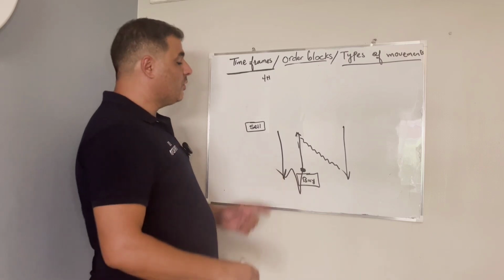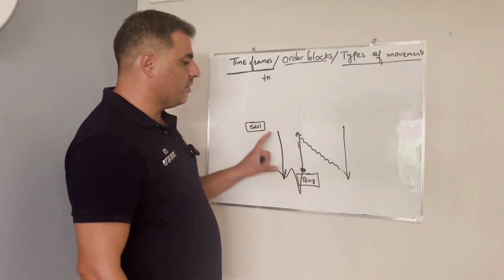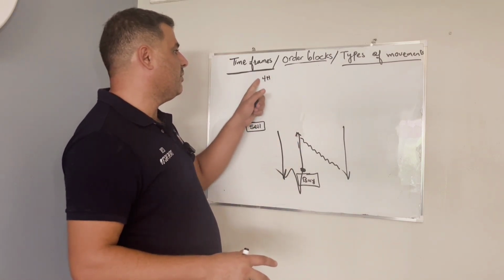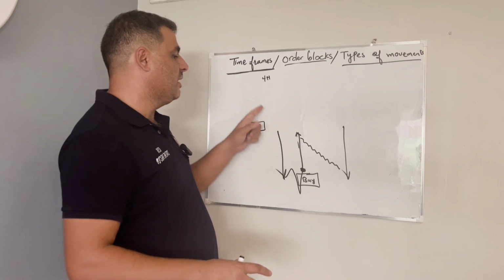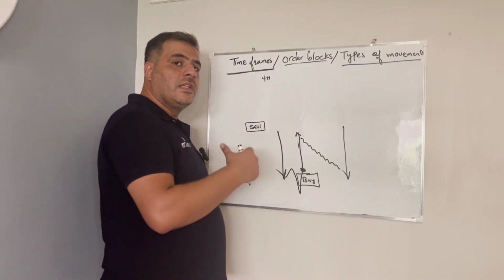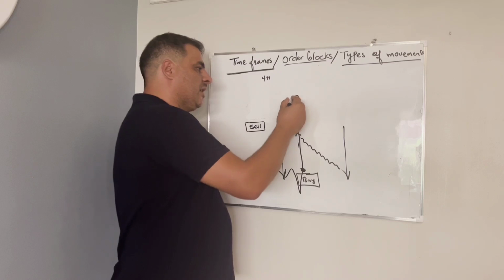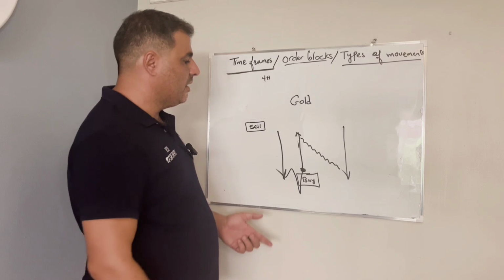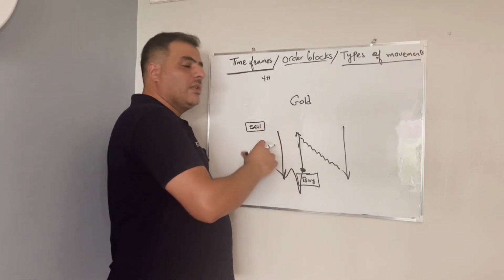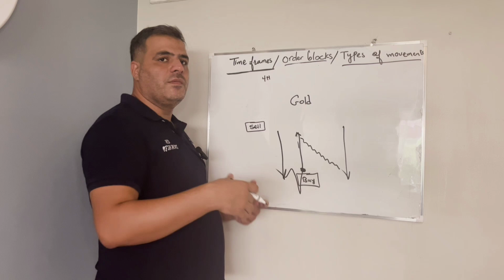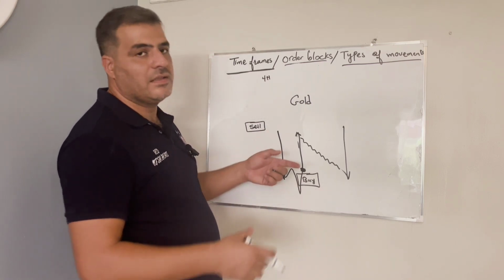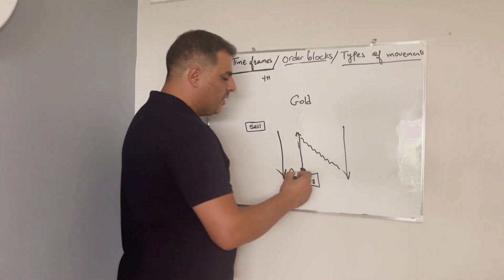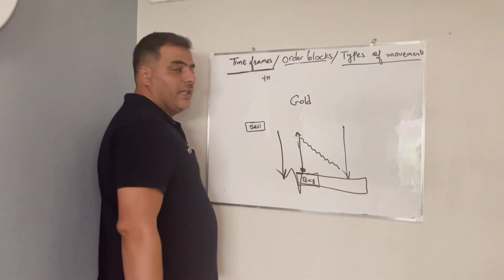I explained in the very first video, or in the second video, that we want to see the market in a bigger time frame than this, like weekly or daily or monthly, to decide whether it's better to be on the buy side or the sell side. And I explained that in a market like gold, I'm looking for an opportunity to buy. I don't confuse myself with whether it's the right time to sell or to buy. Yes, when you are very professional and you understand the market, then you consider buying and selling as well when the time is right. But for now, as beginners, we are looking for an opportunity to buy.